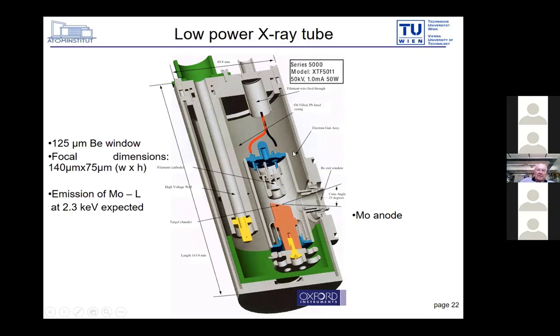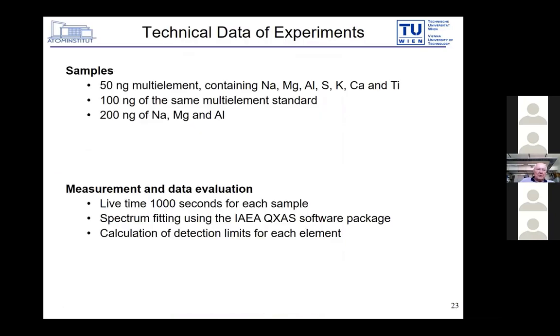So the focal size is quite nice. We have roughly 100 micrometer square, which we can put nicely with a slit to go on to the multi-layer, and then further on, as you saw it in the chamber sketch. So the samples we were using were multi-element samples. Sometimes lifetimes was 1,000 seconds, sometimes less, and then we extrapolated to get results.